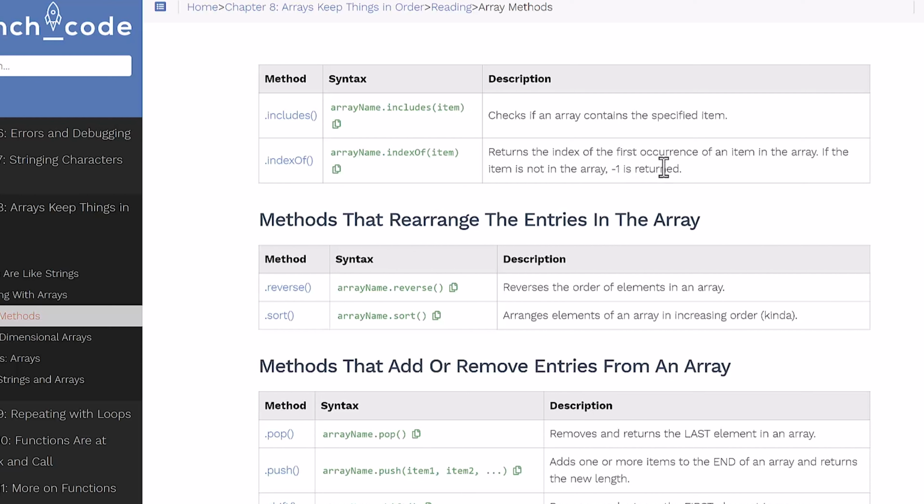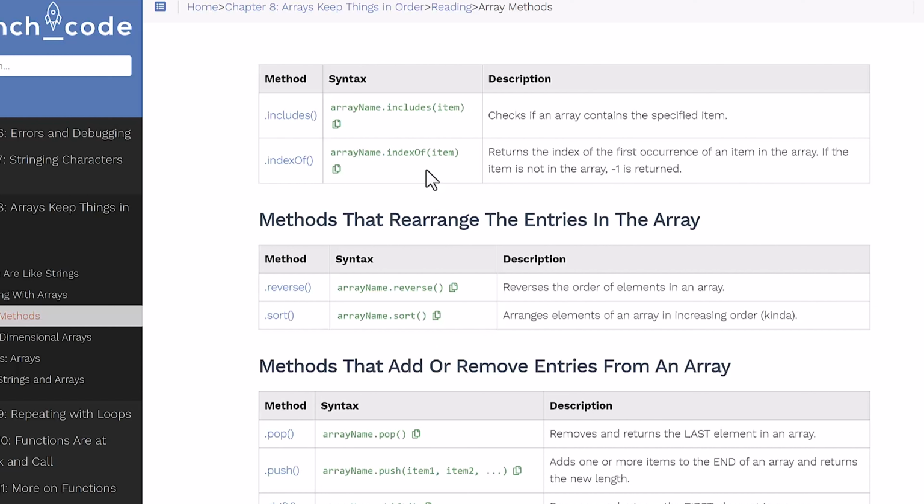So like I said, if I have LaunchCode, we know we have 2 C's in LaunchCode. And when you do the indexOf, it's going to return the occurrence of the first one, which is the first C, which is in the word launch. So that's what that's good for. That's what it does. Now, we'll show you the use cases of what you may want to use that for, but that's what it does.